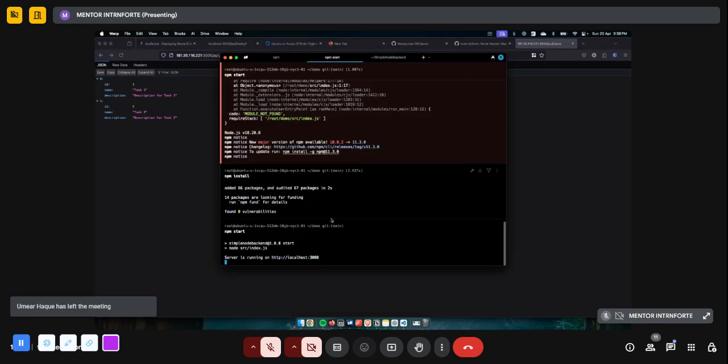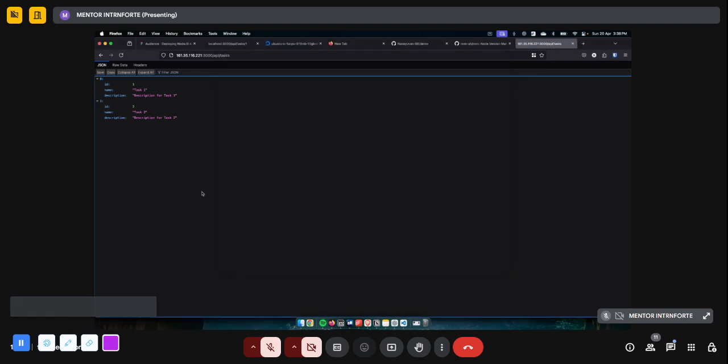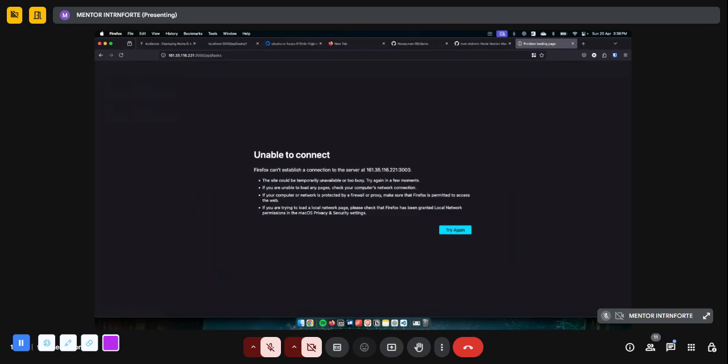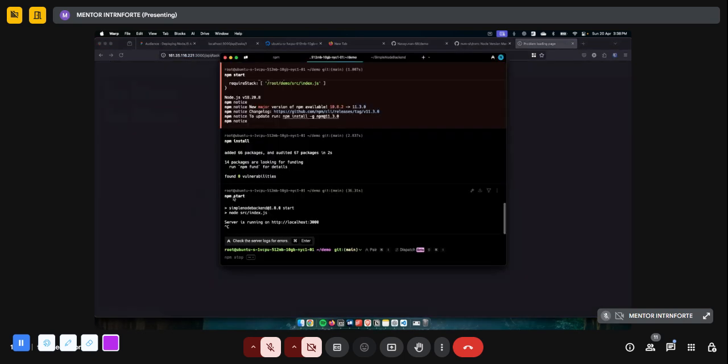But we cannot keep this application running the entire time, which means if I cut this, right, then this is not going to be ready. It's going to throw an error, unable to connect, right? So we need the backend to run in the background, even when it's not actively being run by a user.